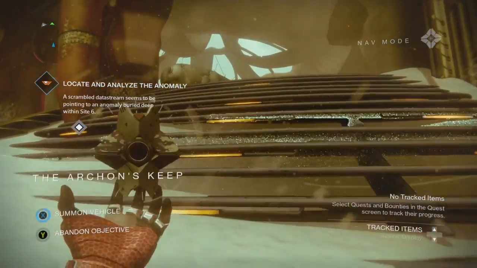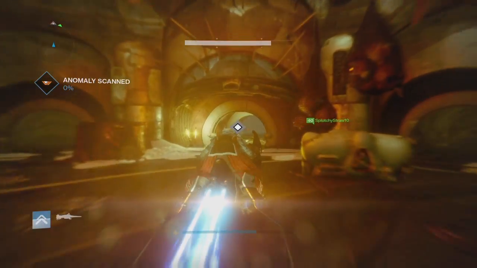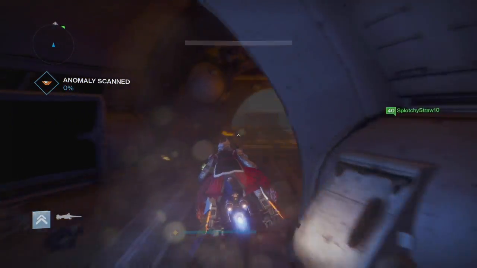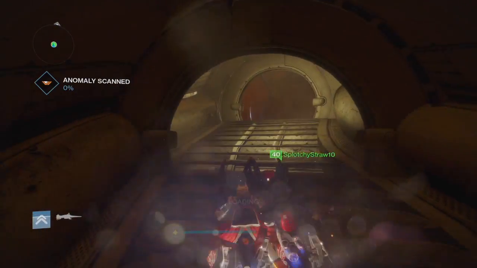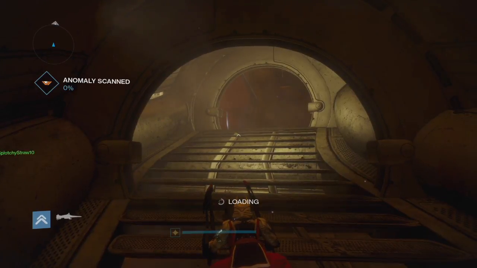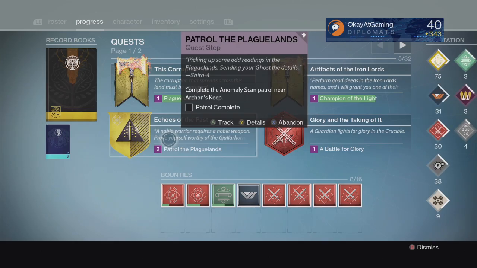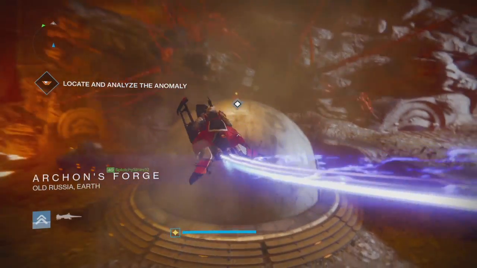Alright. So after you get the patrol to analyze the anomaly, you rush over here real quick and make sure you have a Spicer Key because you won't be able to complete it. And getting a Spicer Key is really annoying because I don't know how to get it. I think you kill ads with it, but I'm not too sure. And the quest does say that we have to do this type of patrol, so hopefully this does work.